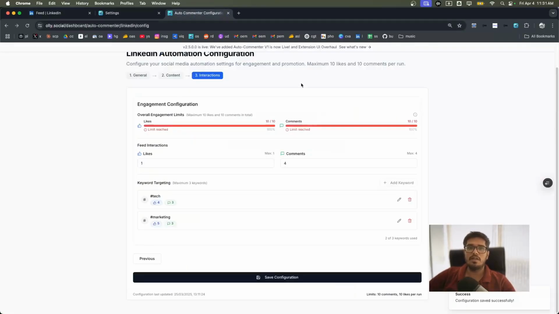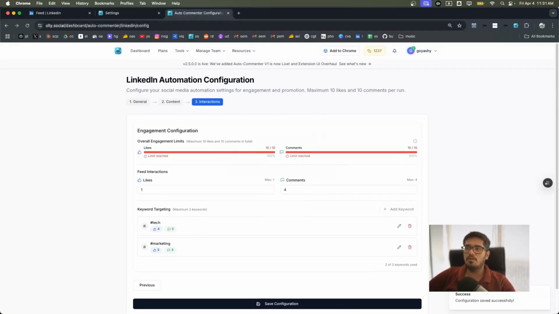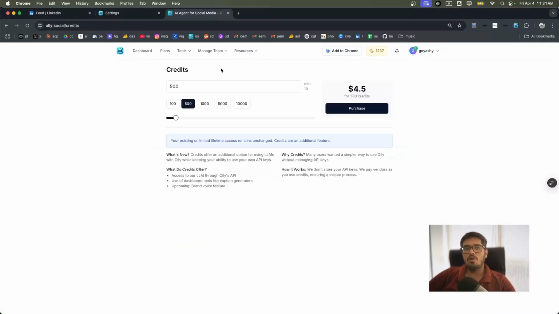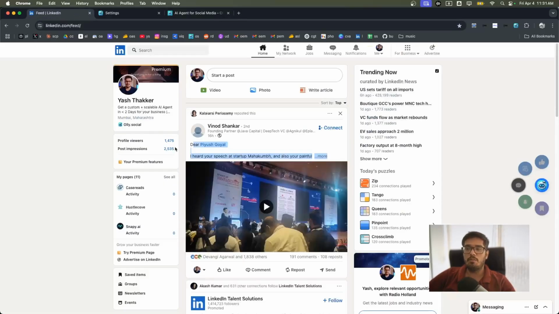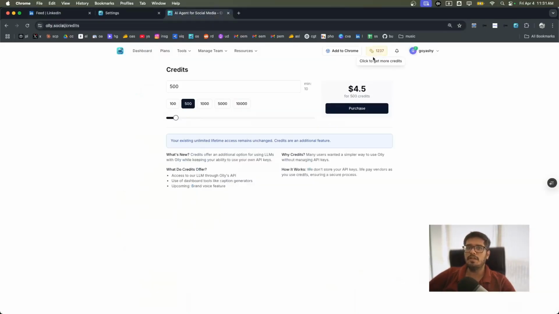Note that this does require you to have credits in your account. This requires you to have credit in your account primarily because auto commenter will communicate with the DB a lot, and you will need to know which posts you've already commented on so that we don't re-comment on them. So there is a lot of interaction with your database, which is why you will need credits in order to use auto commenter at this point of time. This was the best way we could have done this.